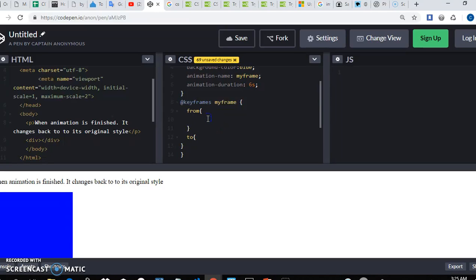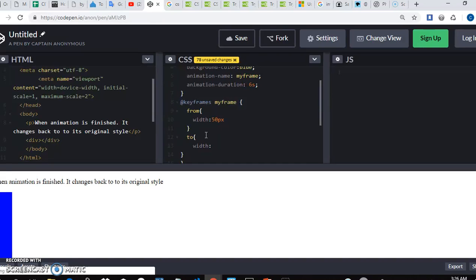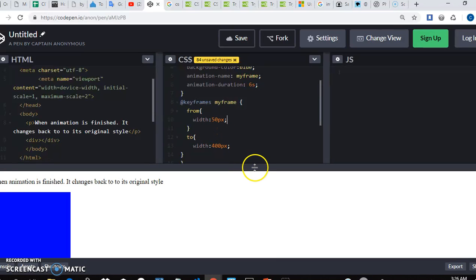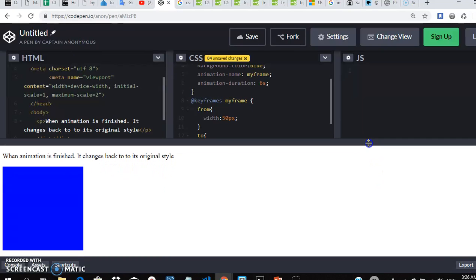So inside the from I will add a width of 50 pixels, and inside the to I will add a width of 400 pixels. Okay, and we can see in the example at the bottom how it works.